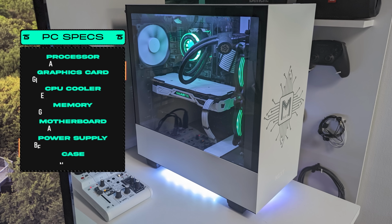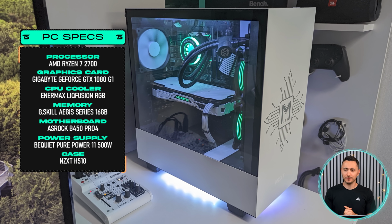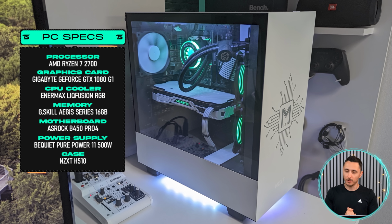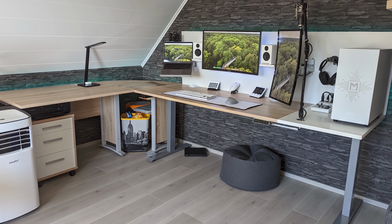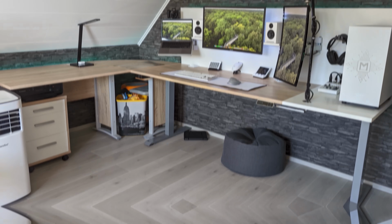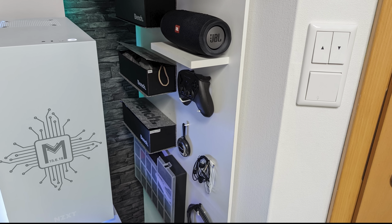The PC itself features a Ryzen 7 2700 and a GTX 1080. We actually haven't seen a Pascal GPU on the show in a very long time. This brings back a lot of memories. This is once again one of those setups that I get overjoyed seeing. Everything has its place, no unnecessary stuff that doesn't belong on the desk. All the decor is attached to the custom made boards and doesn't overpower the whole aesthetic.